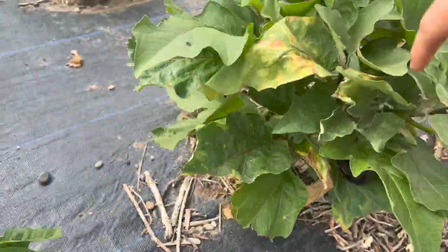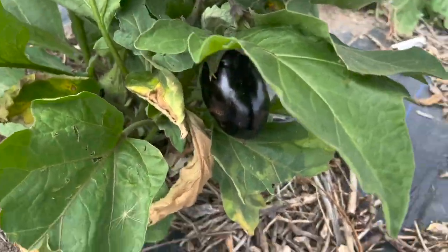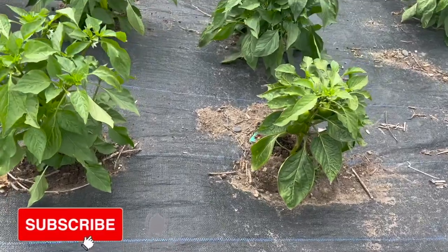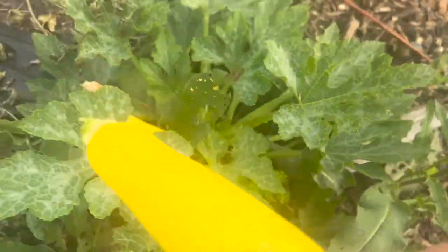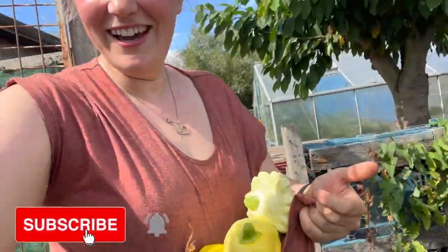That eggplant - remember, we are in the UK so it is particularly difficult to grow. And look at the size of that - absolutely covered, fantastic. This is a squash called Shooting Star. It is really nice, it's a slower producer than the other one, and it has given me quite a few lately and they are going to be going into my harvest.